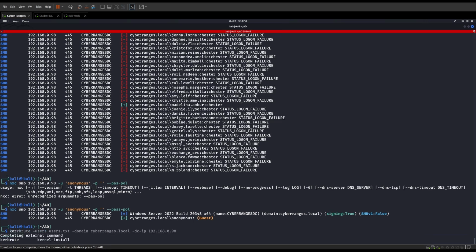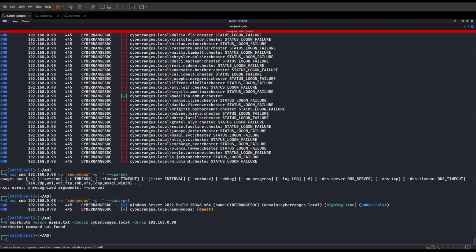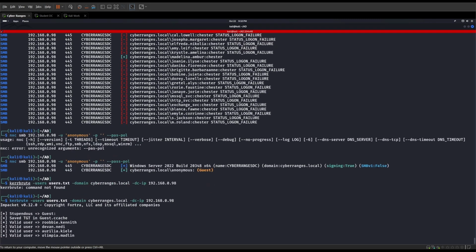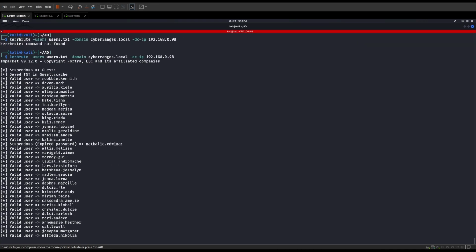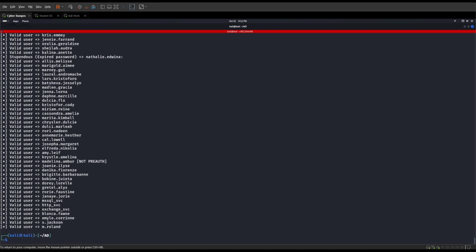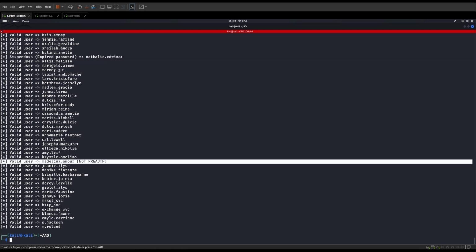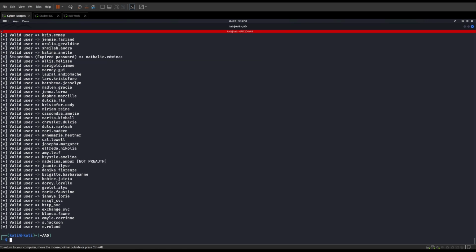First thing we're going to do is kerbrute. We don't technically need to do this. This is just something I like to do, to make sure that the users are actual users. Okay, we type in that. I think the machine's messing up again because I've been using it for a while now. So we'll kerbrute. All right, and we see we have an expired password here. That's something we want to look into. And we also have a valid user, Madalena Amber, with no pre-auth. So that means that there's no pre-auth required.